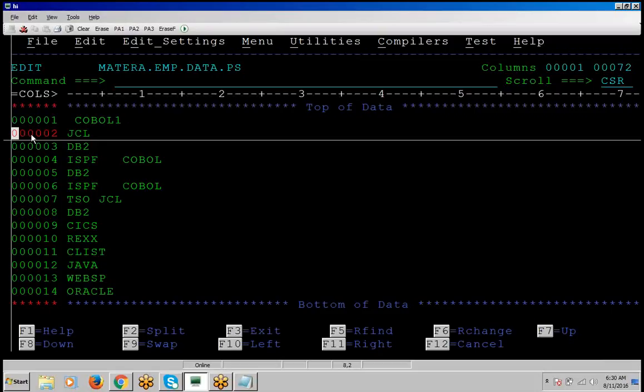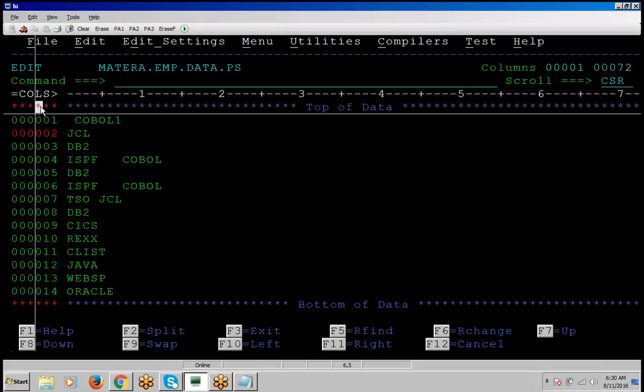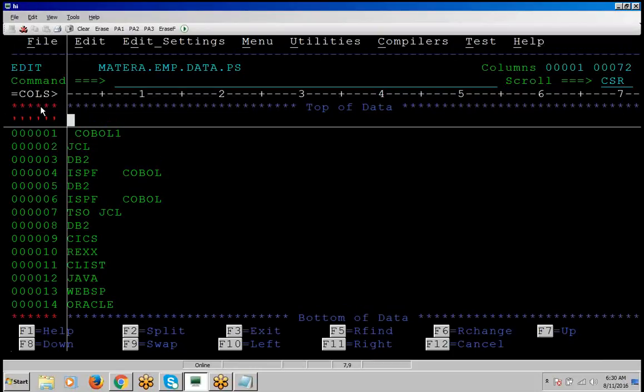No, that is a command only. I will type the code for what you want. Say I write COBOL DB2, something is there, and after that 5 spaces: 1, 2, 3, 4, 5.